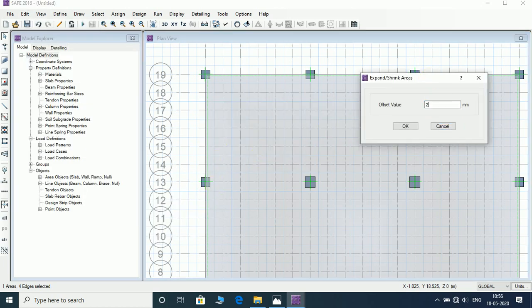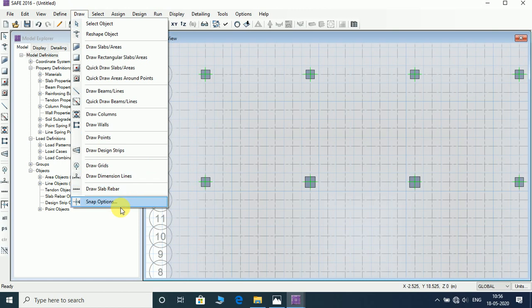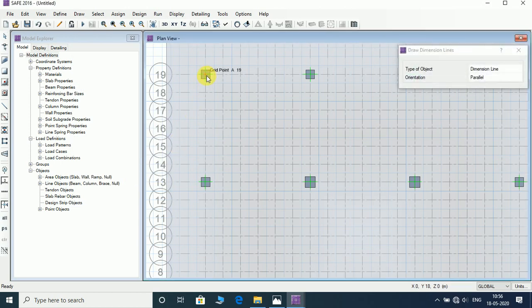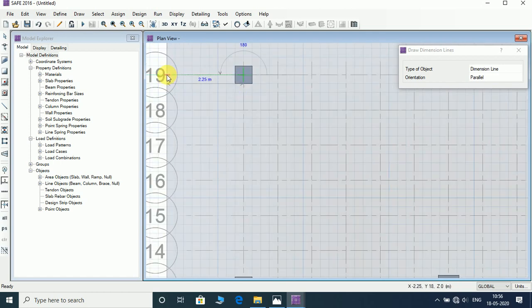So 2000, that is 2000 millimeters plus 500 divided by 2, that is 250. 2250. Okay, so we have 2 meters out of it.